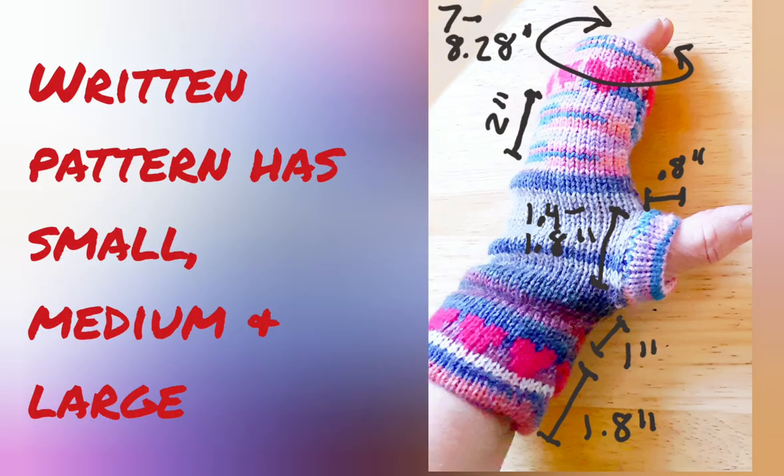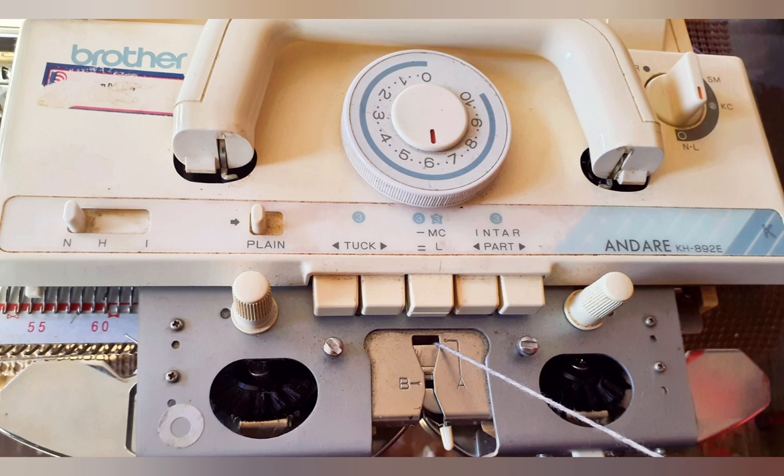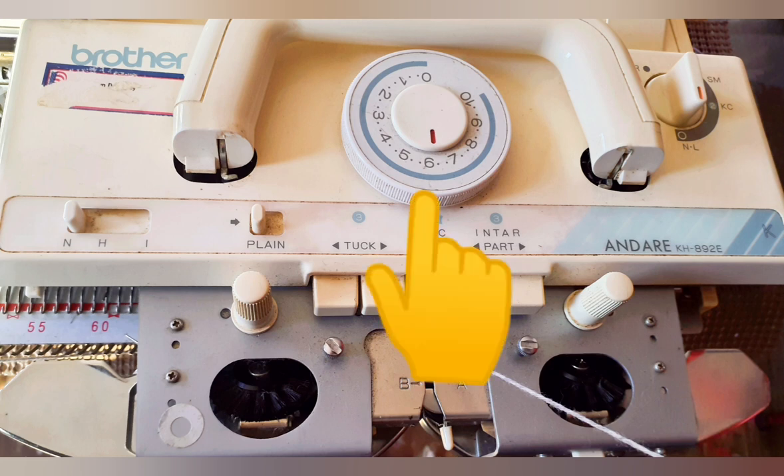Here are the finished dimensions of the three sizes given in the written pattern. Today we're knitting the smallest of them. If you want to tweak the length, the easiest way is to add or subtract rows right here. For circumference you would vary the stitch count. Most of the glove will be knitted on stockinette settings. For the main stitch size use what it takes to get the gauge — for me that was seven — but I knitted the entirety of both hems at six so that the wrist and fingertip area would hug tightly. It's a judgment call based on who will wear the gloves whether you want to use main stitch size or a reduced stitch size for the cuffs.